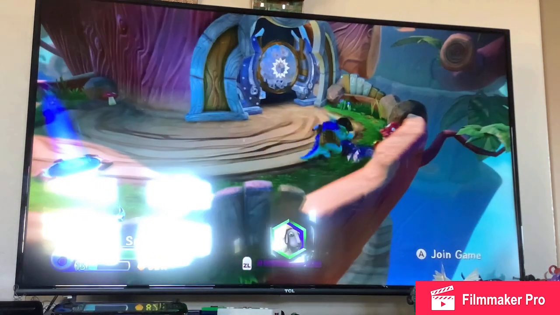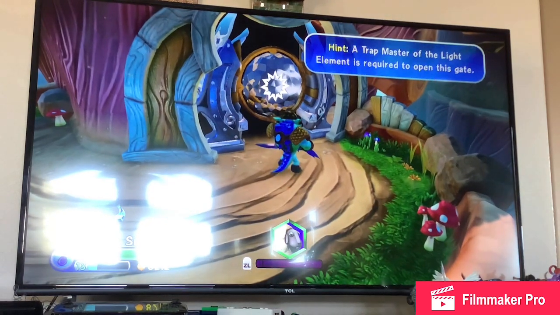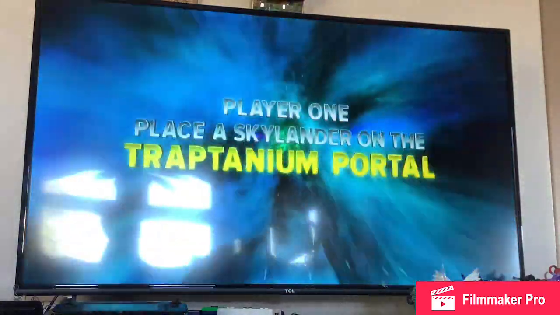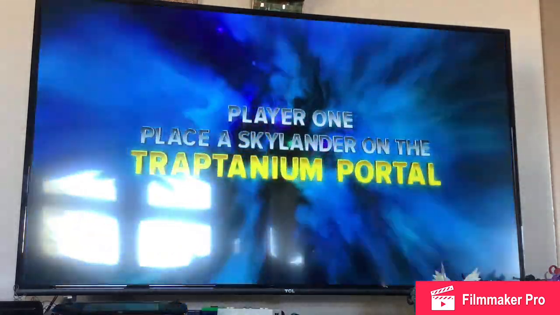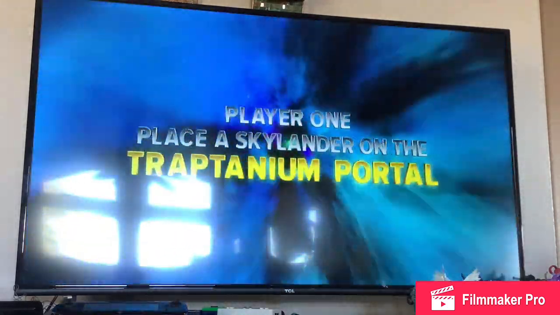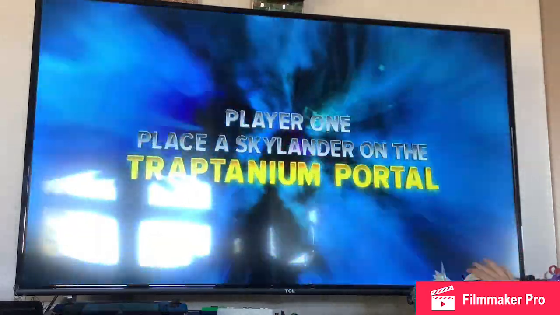I don't like reading the scrolls. But here's a light element gate. A Trap Master of the light element is required to open this gate. Wait. Okay, anyways, I forgot to switch back to Jawbreaker. So I will get Nightlight right here.